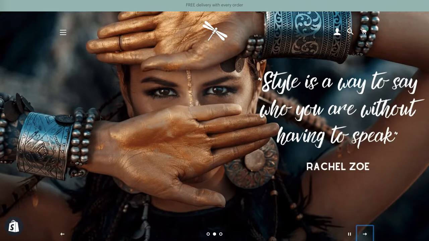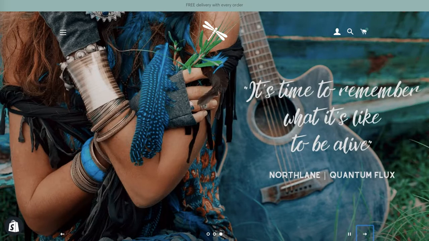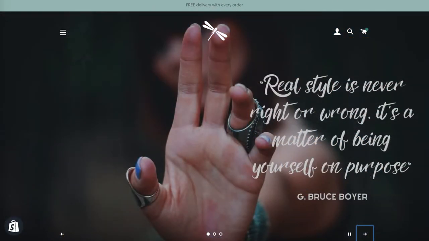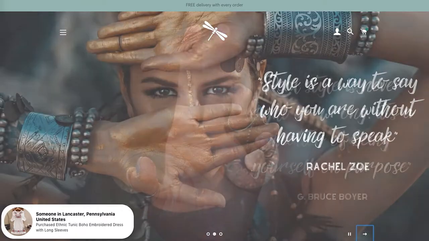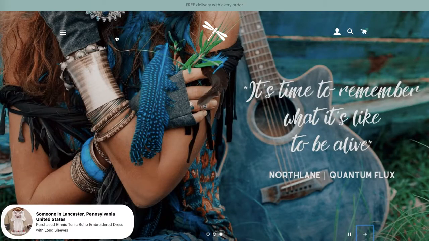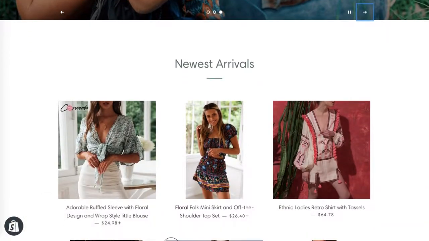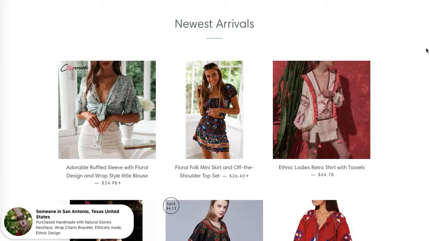Adobe Stock has a library of high quality images, and I wanted to build this kind of Panama branding, a little bit ethnic and tribal, but also show that this store is stocking clothing, jewelry, and accessories in this kind of tribal theme. So all the colors and the logo reflect this kind of greenery of Panama, the tropics, and obviously they are associated with Panama, with the dragonfly as well.